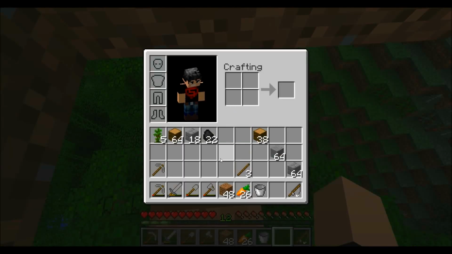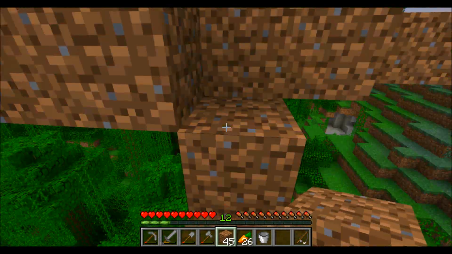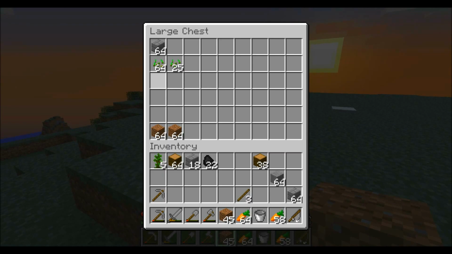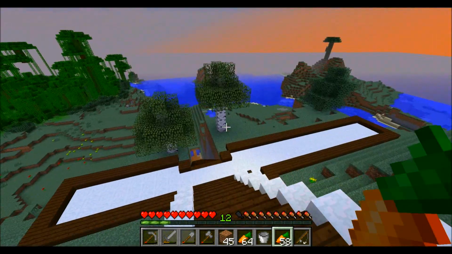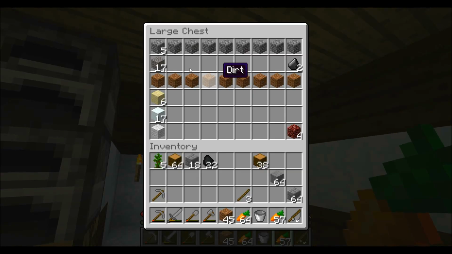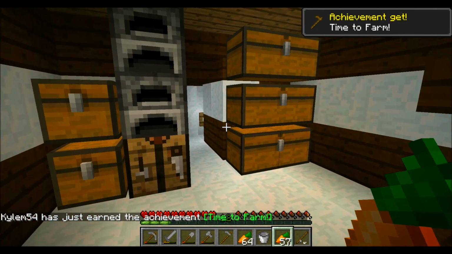Of course. Doop. And a doop. I'm just gonna put that there. And that. Good enough. I think we're going to plant carrots here because that's gonna be our main source of food, for a little while at least. Here, grab some cobble, really low because I've been using it to make plain stone, or clean stone, whichever you want to call it. Time to farm!